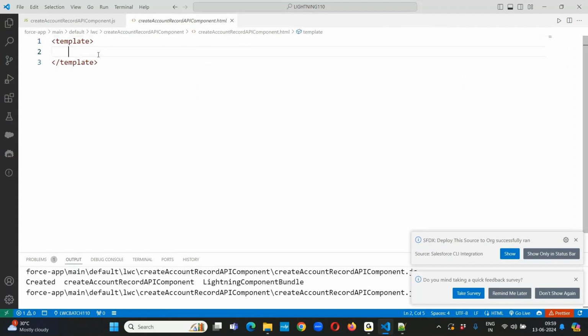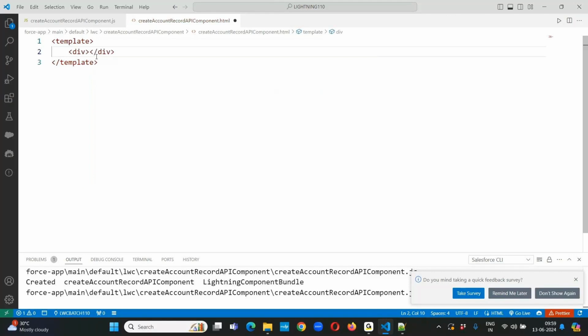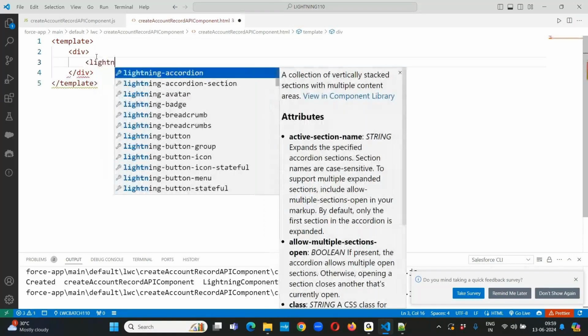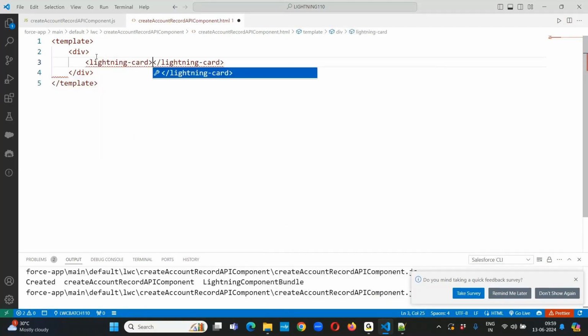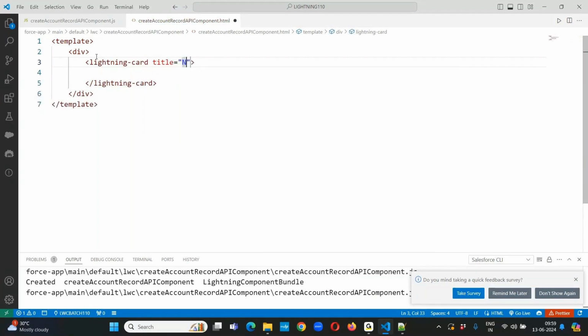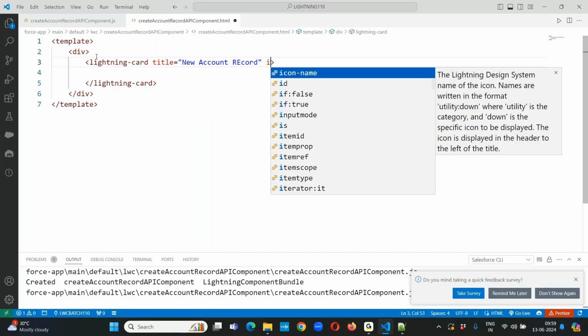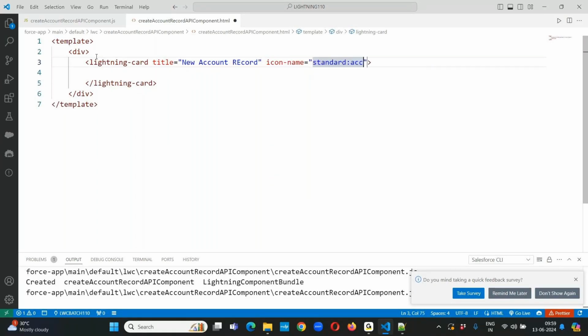Here I'm using a lightning card. In this lightning card, I would like to place all the text boxes. Div tag, lightning card, title equals to new account record, standard account.